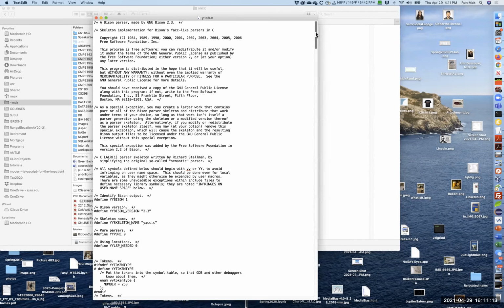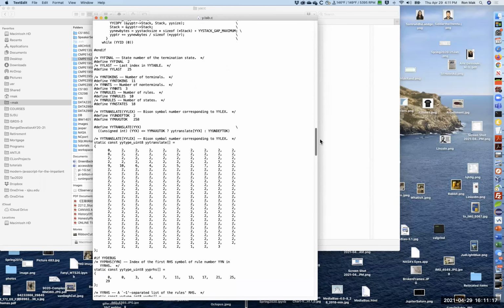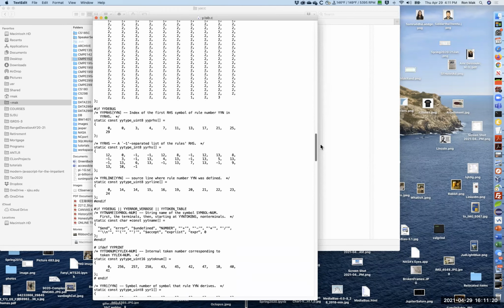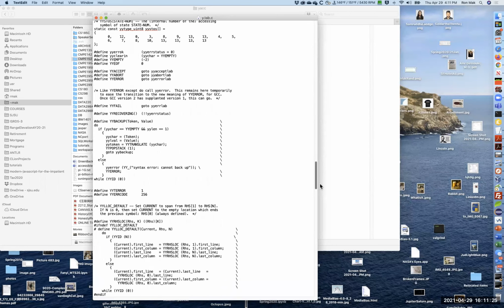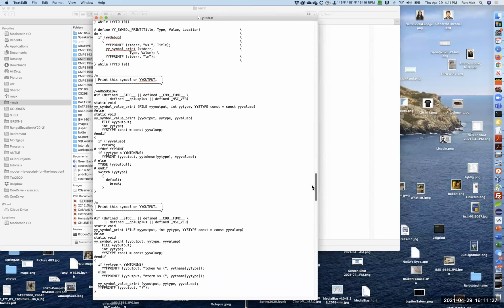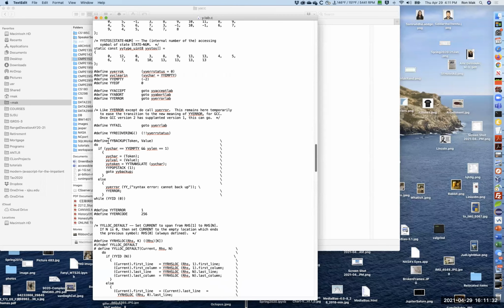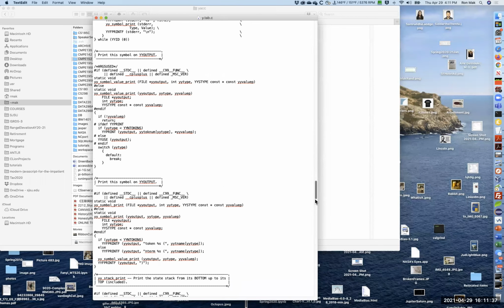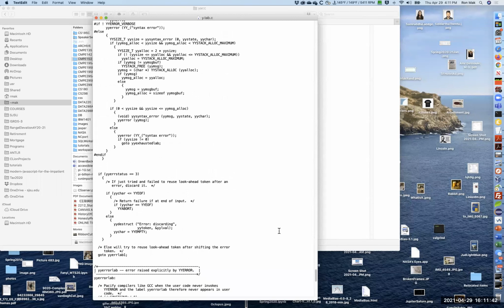Okay, let's see if we can see a table in here somewhere. Oh, yeah. Now you're starting to see bits and pieces of a parse table. And even with a very simple grammar, there's quite a bit of it. You can see the code has a lot of macros in it, pound defines. So it's not going to be the easiest code to read, but it is generating a parser written in C. I hope this was interesting.